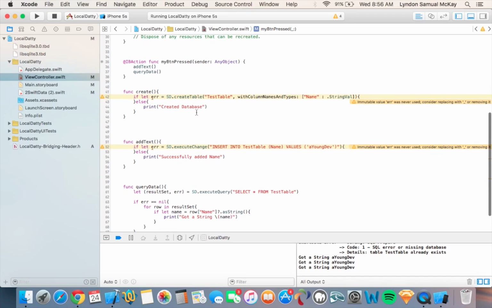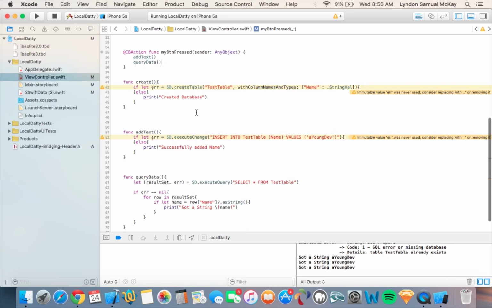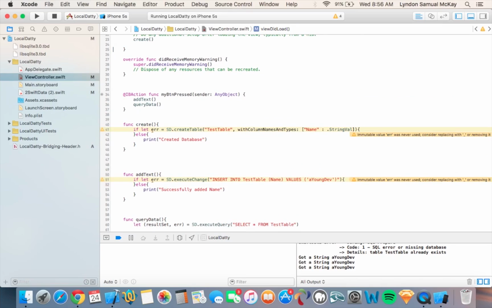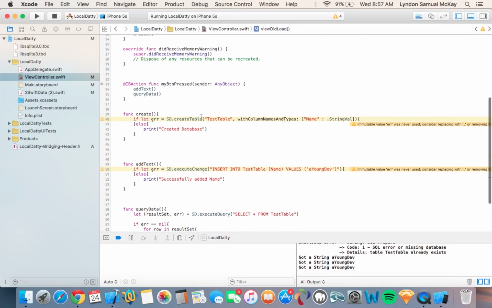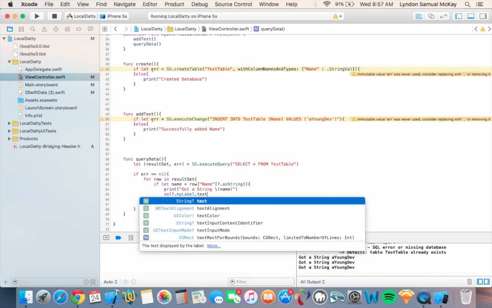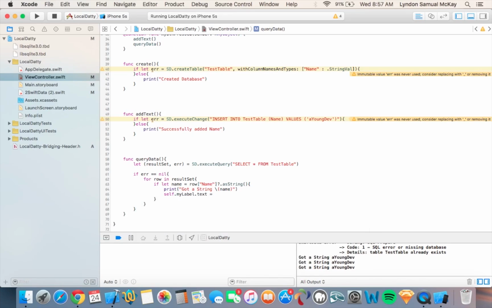and we're going to remove you from over here, and then we are going to say for each in there, we are going to say self dot myLabel dot text equals. Actually, we want to do it a little bit differently.